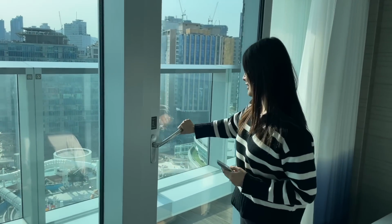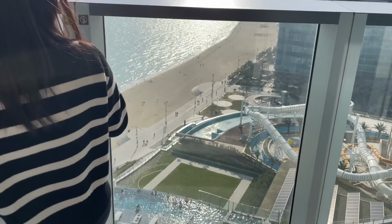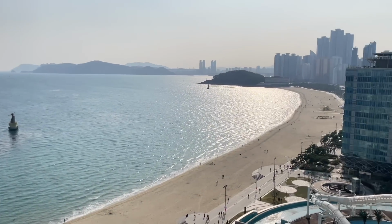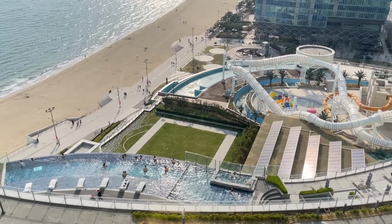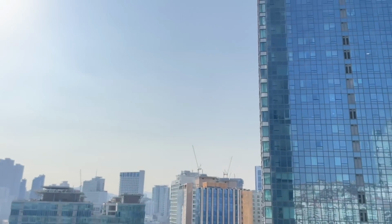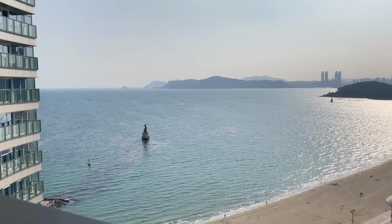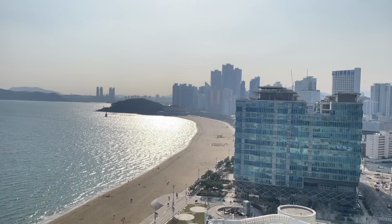And let's head outside. Oh, such a nice breeze. This is Haeundae. So we've got the beautiful beach. It's quite a sandy beach. And we have the Haeundae city over there. So our room has a bit of an ocean plus city view, so it's kind of nice. We were just saying that it reminds us a little bit of the Gold Coast in Australia. The long stretch sandy beach and some buildings over there, but yeah, really, really excited to enjoy some time here before we go on our little road trip.